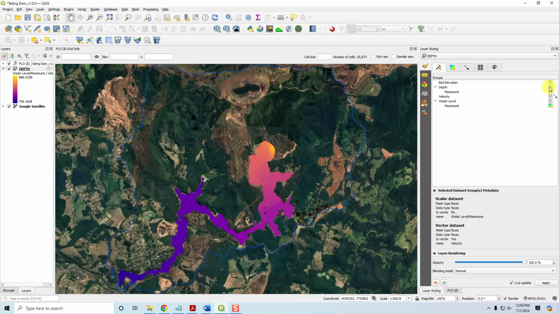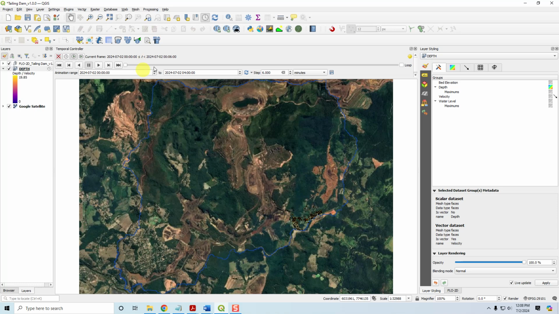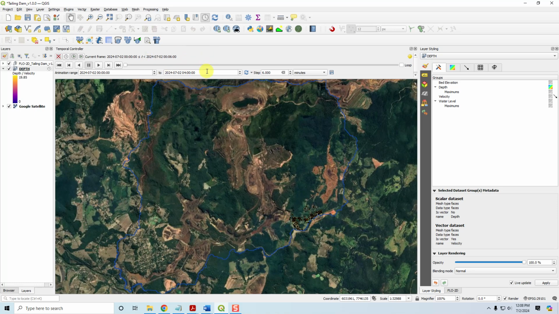And then the time dependent data, let's go ahead and check that out. So this is your time dependent data. Now if you have a Flow2D project loaded, go ahead and close this dialog, because we don't want to use that. We don't want that dialog interfering with our time controller, which is a different size, and that dialog doesn't resize very well, so it kind of pinches this.